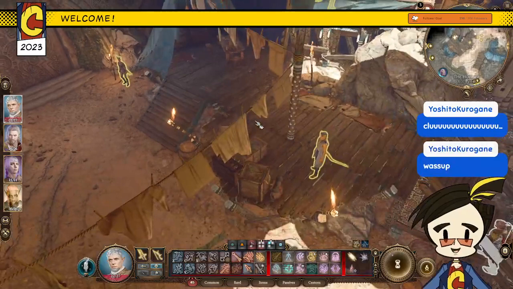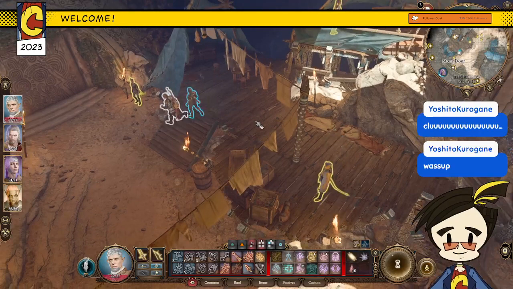Now, we're going to protect the Emerald Grove, the other half of our mission for today. Hopefully, we can defeat them.